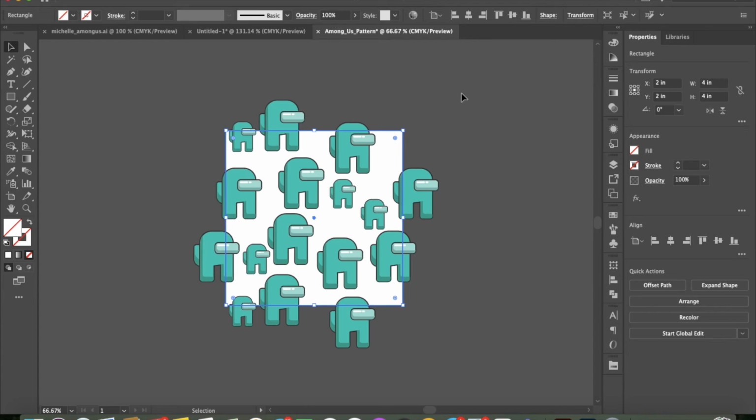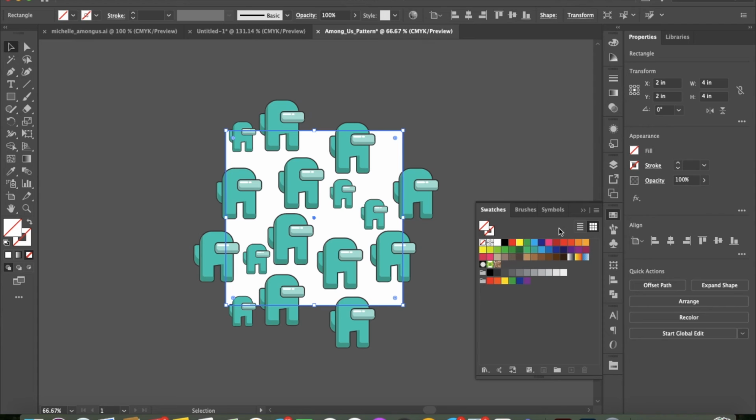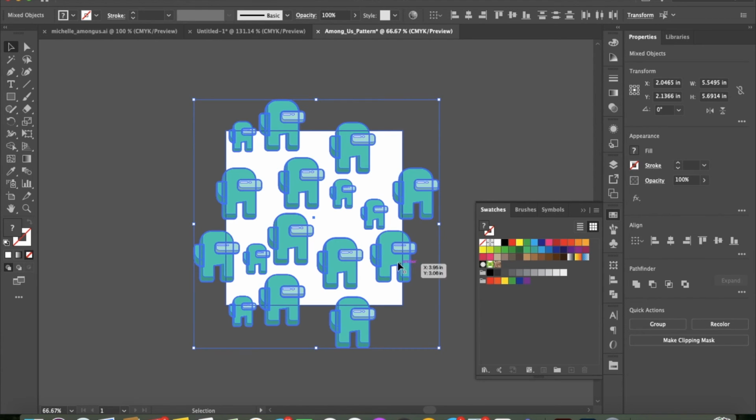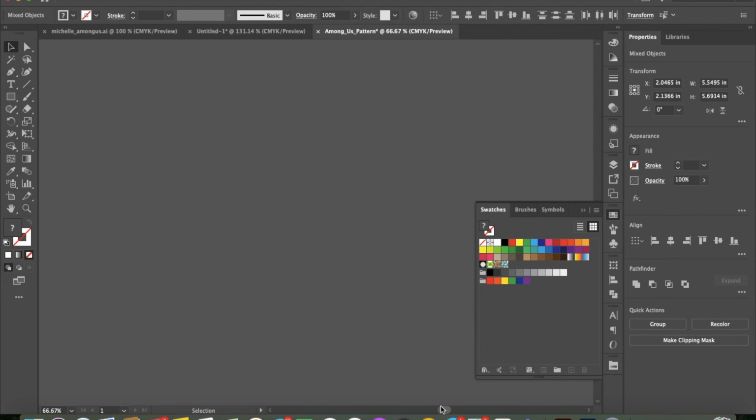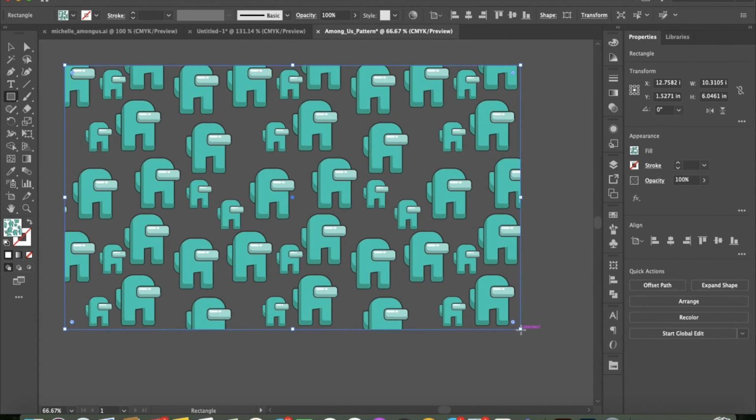Now we're ready to get our pattern going. So in our Windows panel, we're going to go to our swatch window. If you do not see your swatches, you can always go to Window and Swatches and pull open your Swatches window. And we're simply going to, with our selection tool, select over all of them and drag it into our swatch panel. So you see we have a new little swatch here. So then I'm going to scroll over to the side so we can see what happens. Let's go ahead and select that swatch. So you can see our fill is now that swatch we just created. Go to my rectangle tool and drag in that repeating pattern.